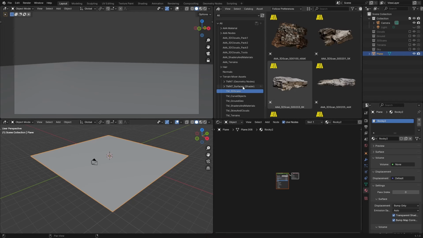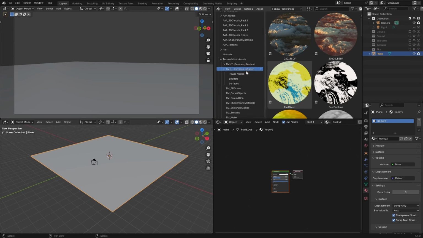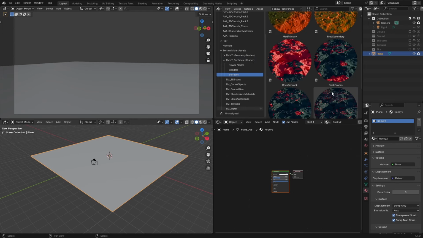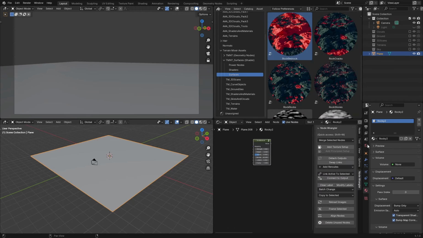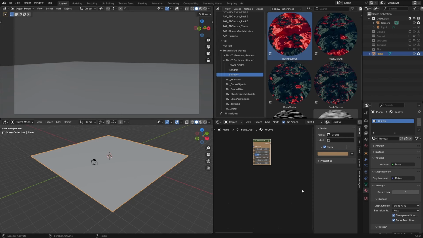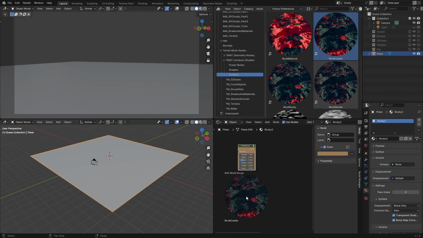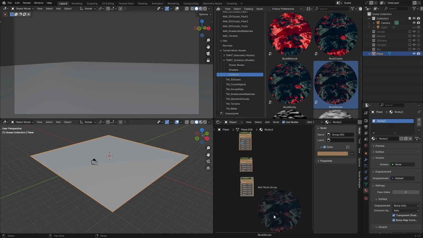And now we're going to go to the TMNT surfaces and we're going to drag a few of the nodes. So let's open this to see the subcategories and let's start with surfaces. I'll drag this rock bedrock, change the color of it, and I'll do the same for others as well, just so you know which nodes we have dragged from this assets library. So rock bedrock, then rock cracks, then we're going to use rock rocks, and then we're going to use stones. These are just descriptive names.